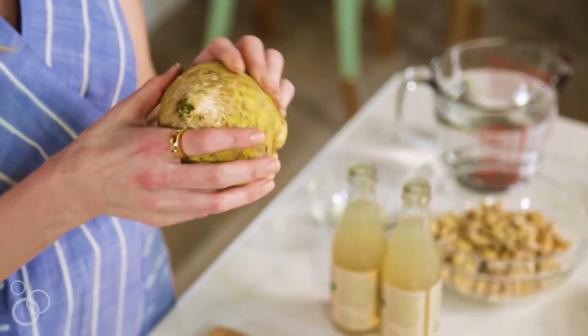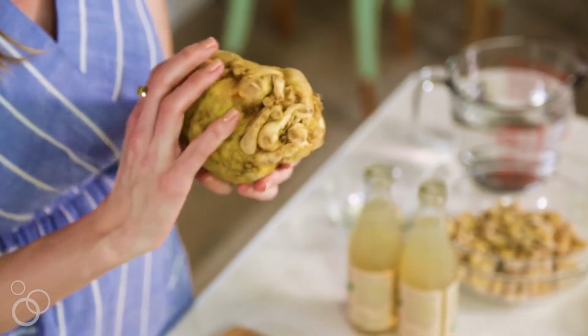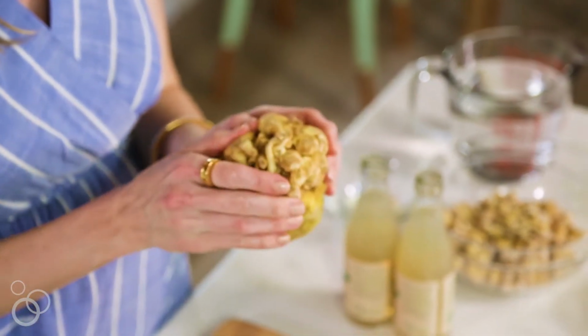This is a celery root. I use it in place of a white potato because I can't tolerate them. Also, if you're eating on SCD or GAPS or you're trying to stay low carb, this is a really great alternative. I know it looks a little bit scary. It's all kind of bulbous and has lots of little things growing off of it.